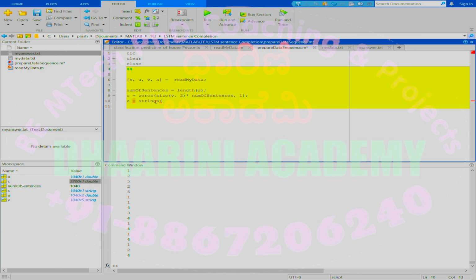That will be put into Z. It's strings of size of V comma 2 into number of sentences, comma 1.